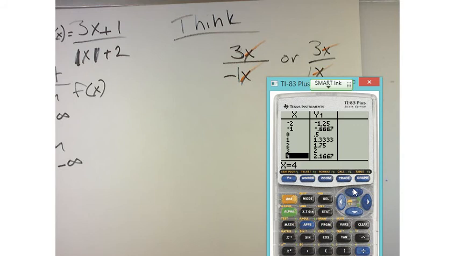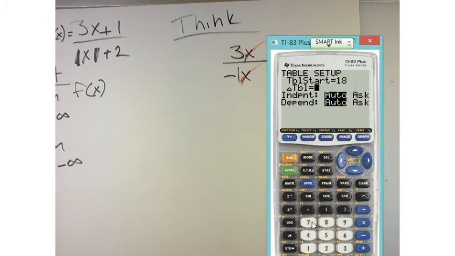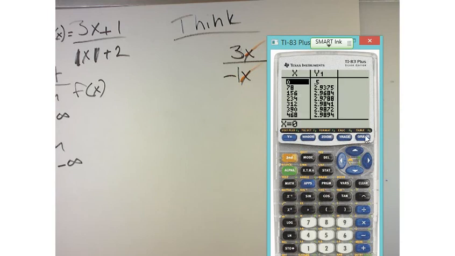Man, that'll take a long time. So if you want to, you could use the table of values like this. I could even change my increments to like 100, right? So if I come down here and I do like, I don't know, let's do something crazy. Let's do like 78. But I want to start at 0 though. Let's start at 0. All right, here we go. Ready? Table of values. Check this out. Well, bam. If I keep going, it gets closer and closer to 3, but it'll never actually get to 3. Right, and if I go in the other direction, it'll do the same thing towards negative 3. But we can see that from the graph.